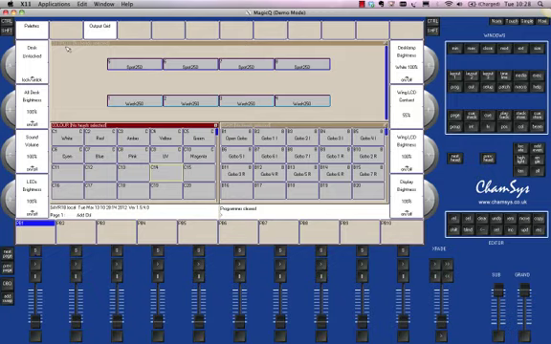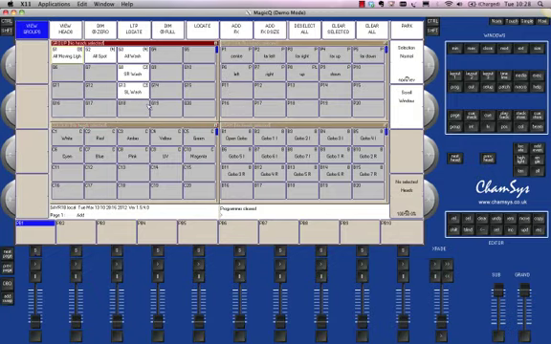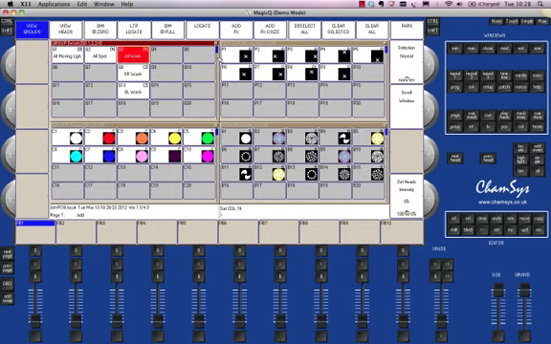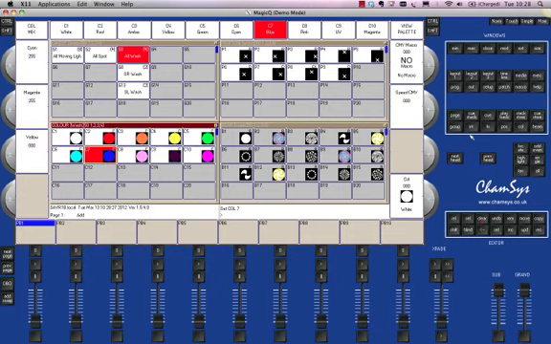So what I was suggesting is that perhaps sometimes you need your fixtures in a group on a per fixture type basis. So this time I'm going to select all wash, hit locate, and then choose the blue.